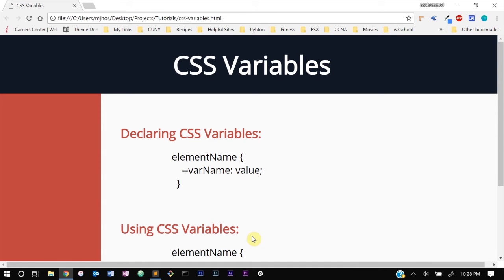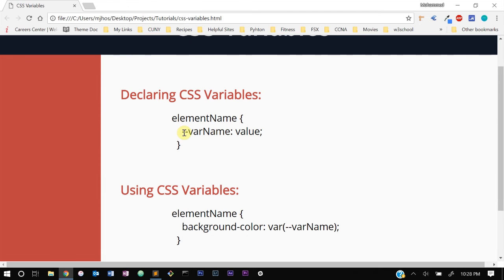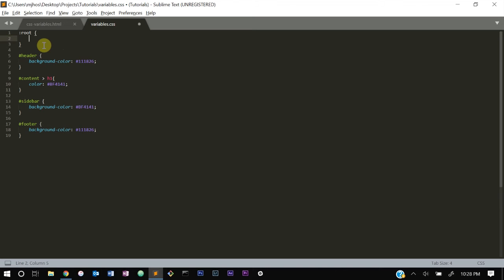The next part on how we declare CSS variables is we declare all CSS variables with 2 hyphens followed by the variable name. So in order to declare a color variable, we will type 2 hyphens and whatever name we like. I would like to put it like color dash blackish dash blue. Okay, yeah. This is not the most efficient name I've ever created for a variable, but for this case it works. So we declare it just like every other CSS property. We copy the color code, we paste it right here, and look at the magic.